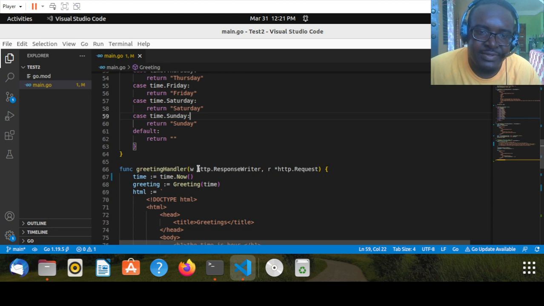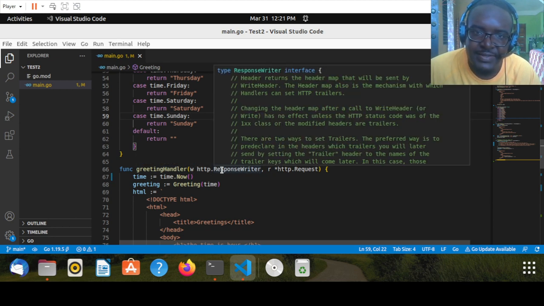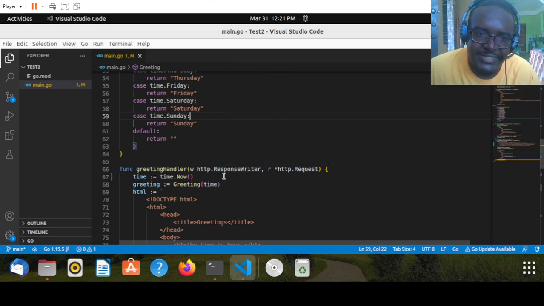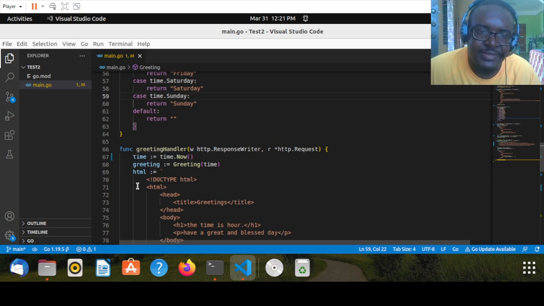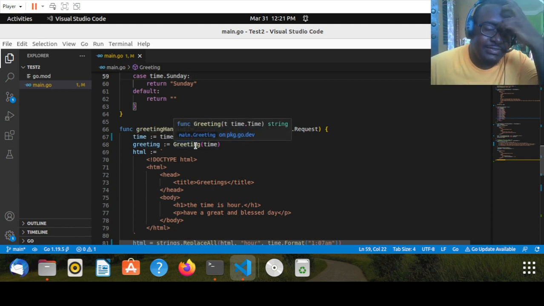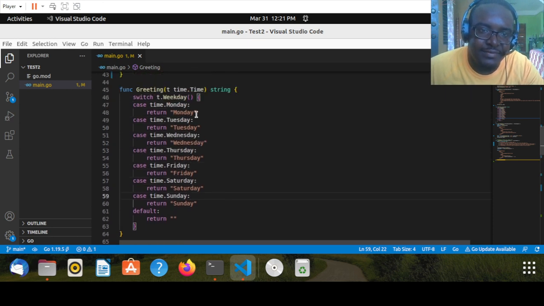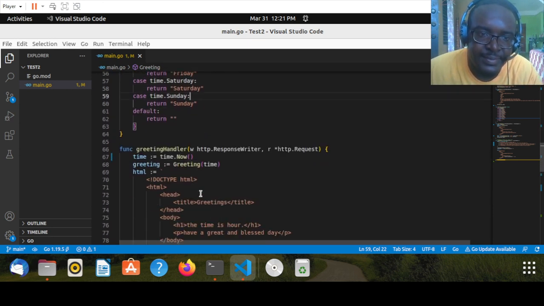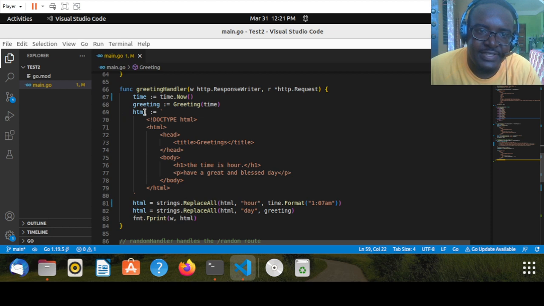You pass it for these functions: you create the response writer, which returns the header map, and you also specify the request. So time is equal to time.Now, which returns the current local time, and then greeting is equal to the greeting time, which gives you which day it is. So this is the HTML for that.